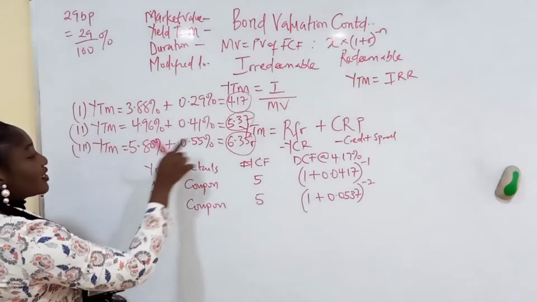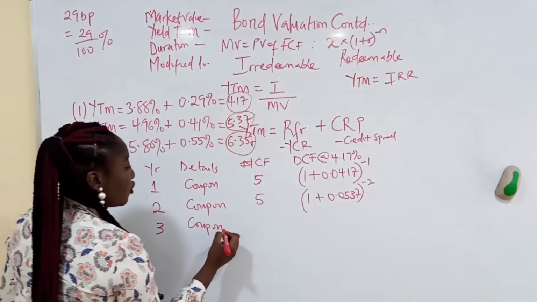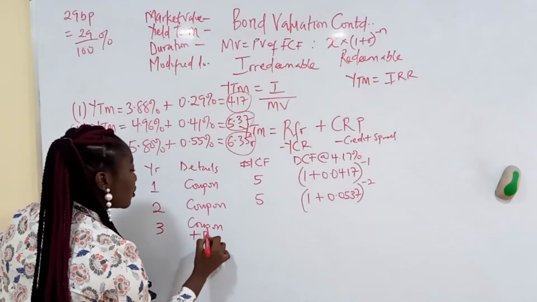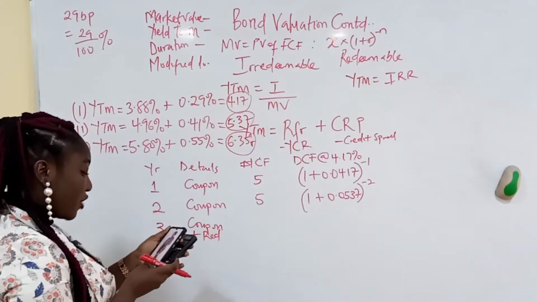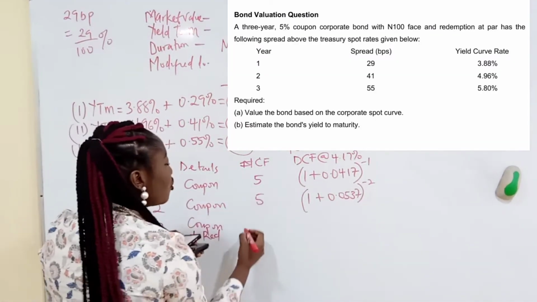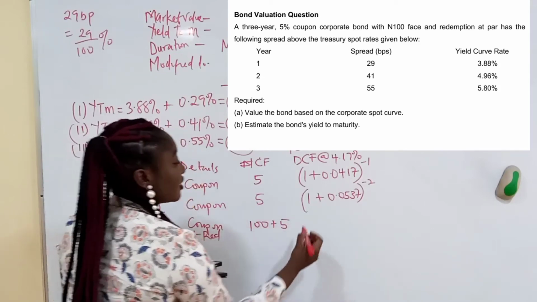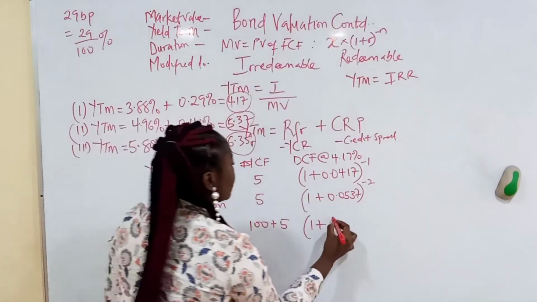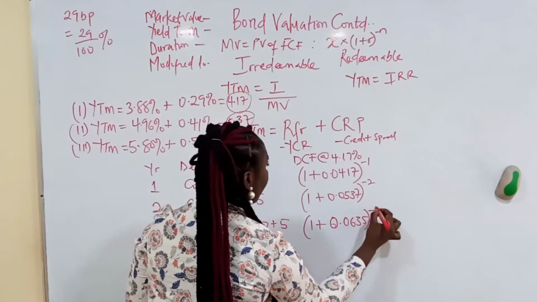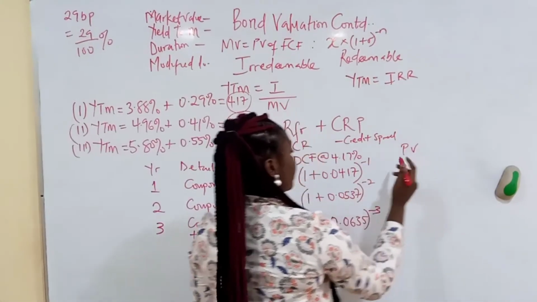In year 3, they are telling you that the yield to maturity appropriate for that year is what? You have your coupon. You know here there will be redemption because it's 3 years, right? So it's coupon plus redemption. And they said it's redeemable at what? Let's check it. Redeemable at par. Okay? So you get 100 and you get your 5 naira. 100 plus 5, right? Times 1 plus 0.0635 raised to power minus 3. Now you get your present value.